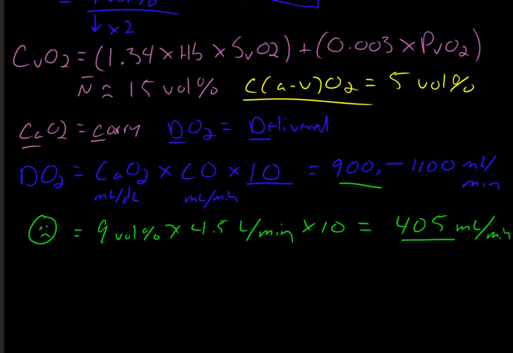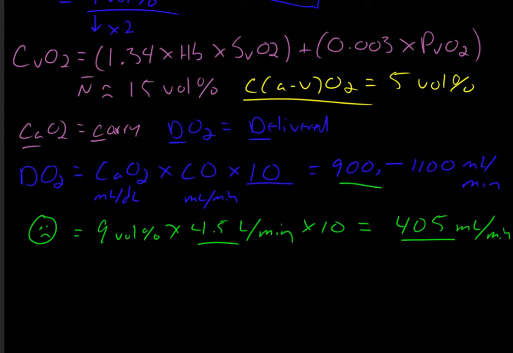Okay, so you can see that's significantly lower than the normal values for DO2. So this patient's low hemoglobin is contributing to a low oxygen arterial content as far as the carrying capacity goes, and is really affecting their delivery of oxygen with respect to their cardiac output. Okay, so with that said, our tissues need to extract the oxygen, and when you maybe have a low output state or a high metabolic state, your tissues are going to extract more oxygen and therefore produce more CO2.